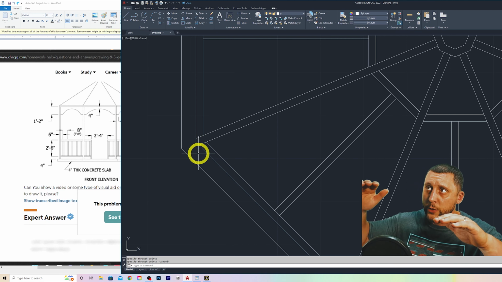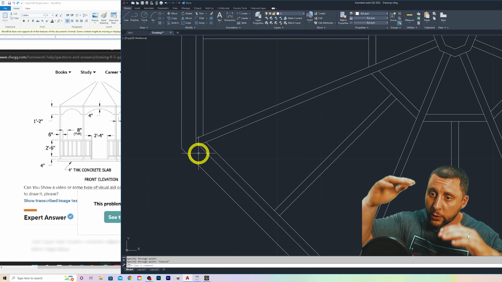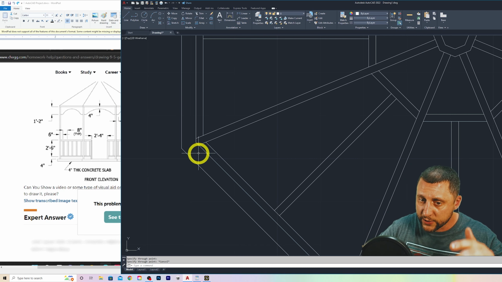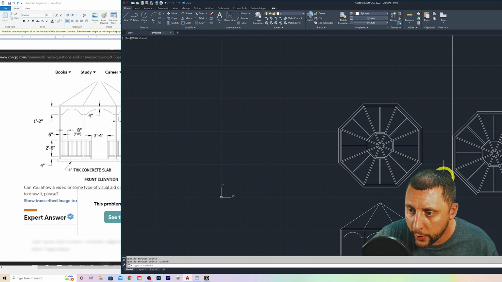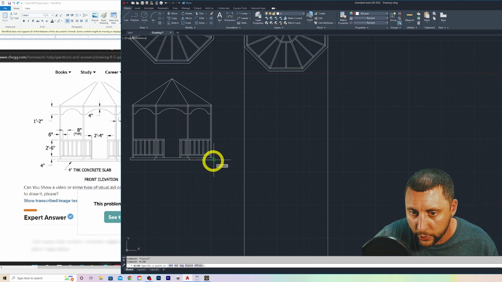Even though the slab is so much further down than the top is, from a 2D flat view, they're gonna look like they're on the same plane. And that's what we're seeing right here, okay? So, all right, let's bring those sides down. I'm going to do an X line. I don't have to line up with the one I already drew, but I'm going to anyways.